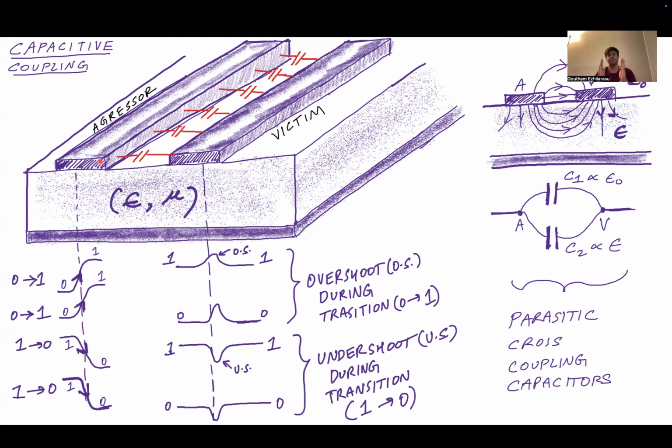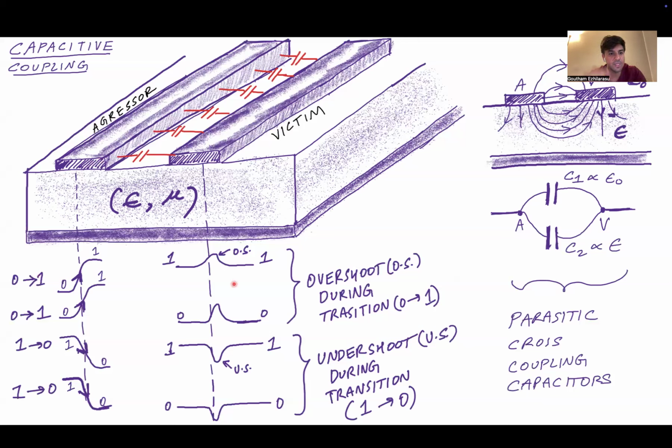Now, remember the property of a capacitor. What is the main property of a capacitor? The main property is that the capacitor does not like voltage changes across itself. Think of a capacitor as an inertia for voltage change. If you had a capacitor with two terminals and one terminal is suddenly changing in voltage, because the capacitor doesn't like the voltage across it to change, the voltage at the other terminal will also increase by a certain amount, so that the differential voltage across the capacitor is minimized. That is the reason why one node being pulled up capacitively causes the other node to be pulled up as well, because the differential voltage still has to be minimized because the capacitor has inertia.